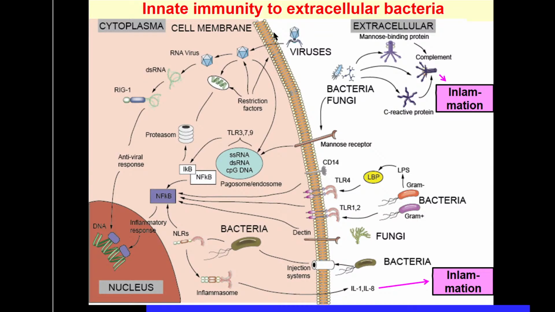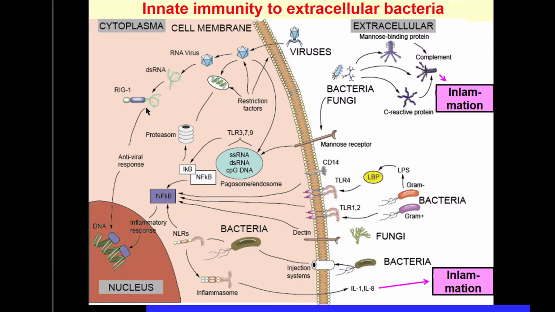In this scheme, you see many different variants of the activation of innate immunity in the cell shown in the left part of the slide. First of all, some extracellular bacteria shown in the right part at the top may activate mannose binding protein that may then stimulate complement activation by the lectin pathway. Some microbes or microbial products may activate the C1 component of the complement system, activating the classical pathway, and synthesis of C-reactive protein. This is an acute phase protein whose concentration increases very intensively in case of bacterial infection. The result of activation of these three proteins is the generation of inflammation.